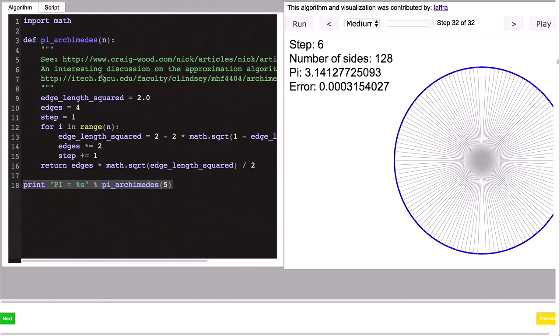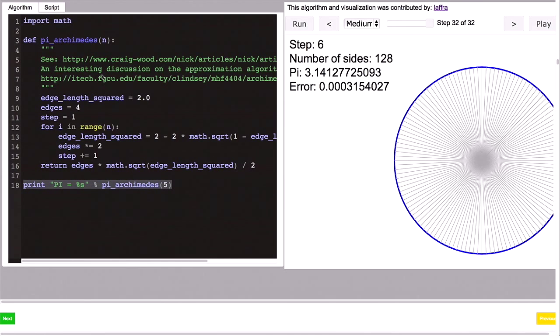So this algorithm is 2,300 years old. So it's not something new that we do, algorithms. This was actually invented by a Greek guy 300 years before Christ was born. And the interesting part about the algorithm is that it was hard to solve a topological problem. People had a hint that there was a relation between the radius of a circle and the circumference. And they all thought it was around 3. And actually, for a long time, it was a rule, it was 3.